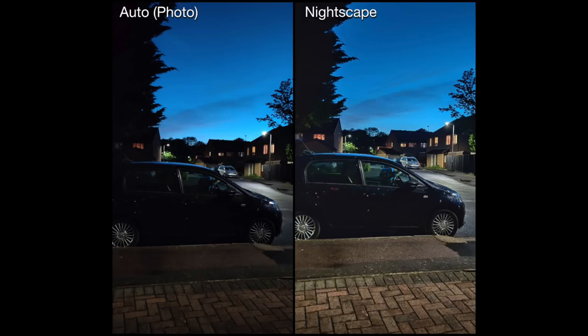Going back to the car in front of my house — the sun has fully set and it's actually dark now — and here you can see a big significant difference. There's a lot of brightness coming through on the Nightscape picture, although the car does seem a little bit washed out and you lose some of the blacks. For landscape photography I think Nightscape does a really good job, but note that there are street lamps well lit on the street here, which factors in a lot.